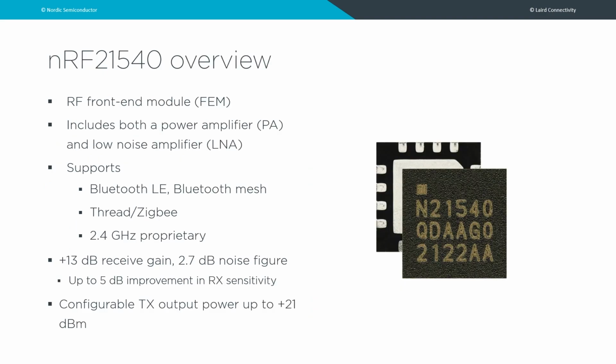Okay, let's move on quickly to the nRF21540. This is our RF front-end module. It does include both a power amplifier to essentially increase the TX output power, and a low noise amplifier to get better RX sensitivity. It does support Bluetooth LE and Bluetooth mesh, so everything that I already mentioned before for the nRF5340. It does support Thread and Zigbee and also 2.4 gigahertz proprietary.